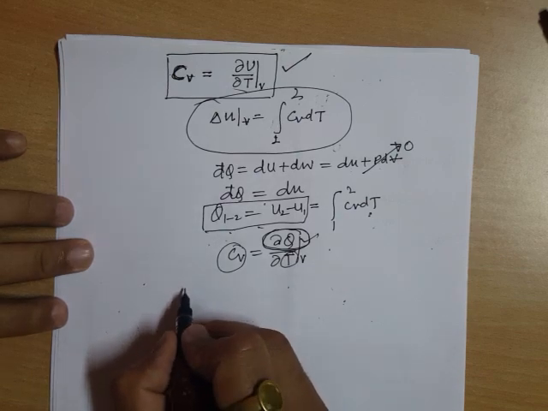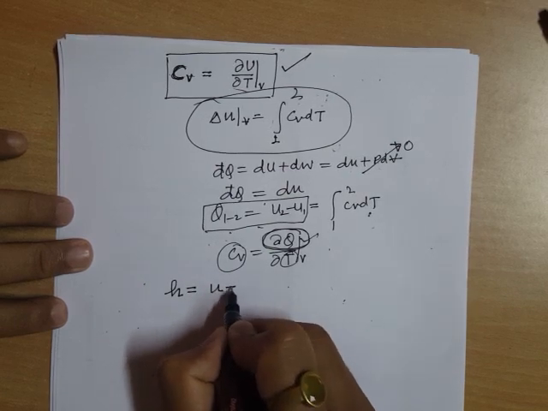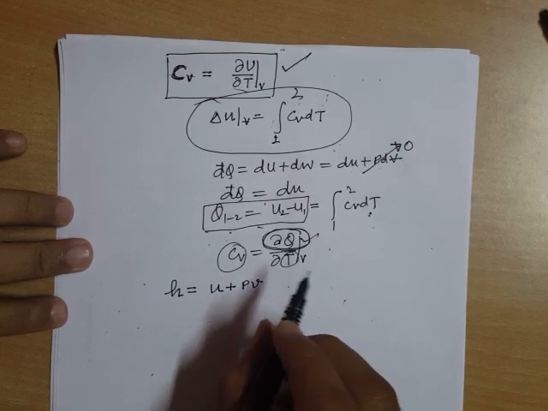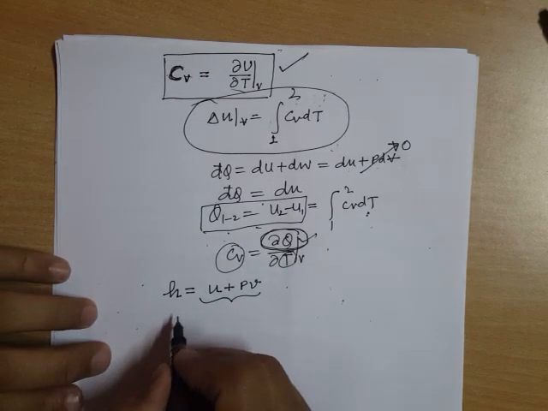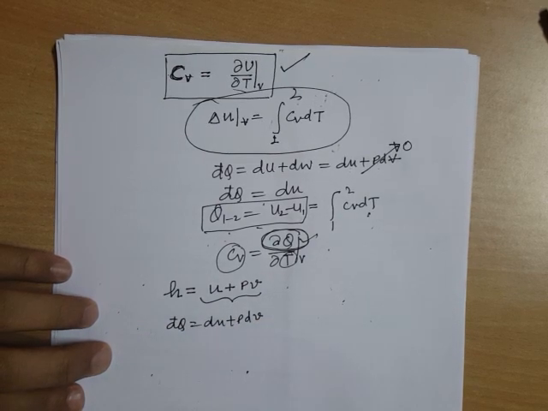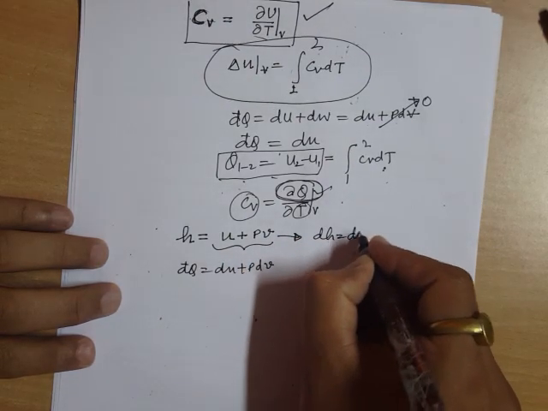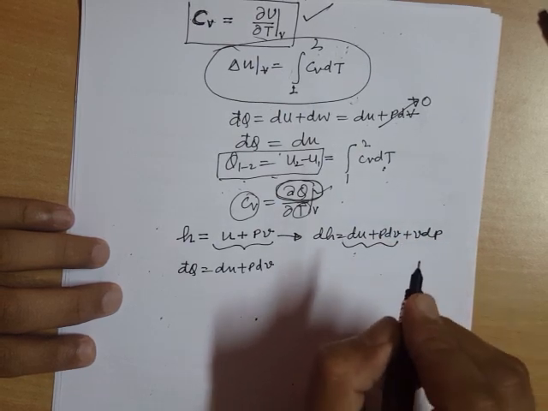Now, we know enthalpy. We define a new term, enthalpy, and this enthalpy is internal energy plus PV, and we know PV is flow work. So this is another way of representing energy, that is energy when coupled with motion. Now you consider your first law of thermodynamics, that is dq is equal to du plus pdv. Friends, if you differentiate this, you will get dH is equal to du plus pdv plus vdp. And what is this? It is dq.